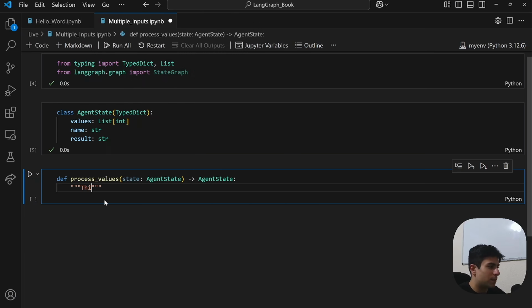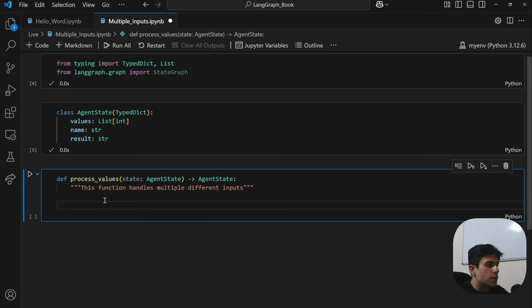So let's just write something like: this function handles multiple different values in multiple different inputs. Again, I'm not being super specific here because one, I don't want to spend too long on writing docstrings, and two, there's no AI or LLM here, right? So that's why it doesn't really matter. I'm just doing this to build healthy habits.